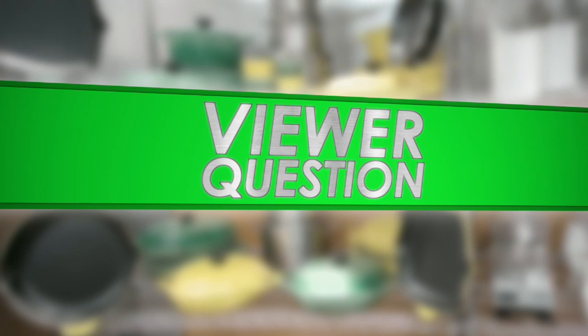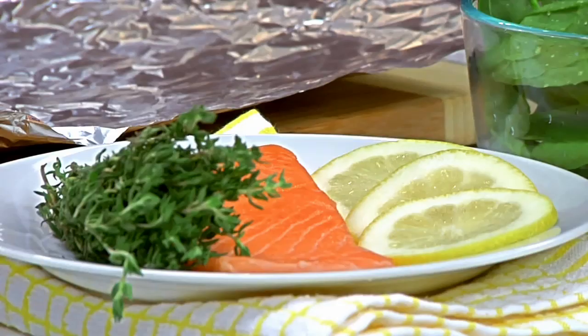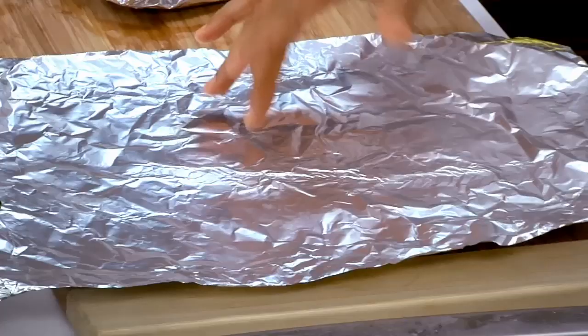That tasted excellent. Now, here comes another question from Adam. I love salmon, but it can get a little dry and chewy. Do you recommend any ways to make it juicier? My favorite way is probably to do it in papillote style — in a bag. If you don't have parchment paper, you can use a little bit of foil. Let me show you one of my simple, easy, and delicious ways to do so.